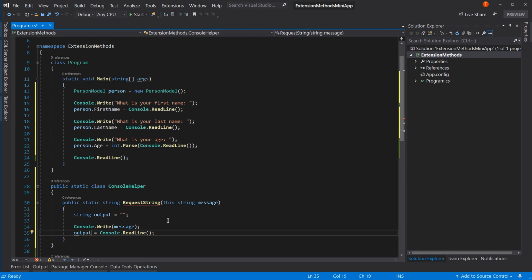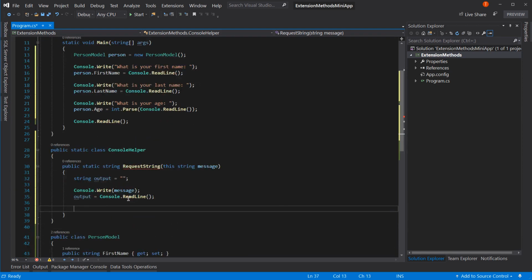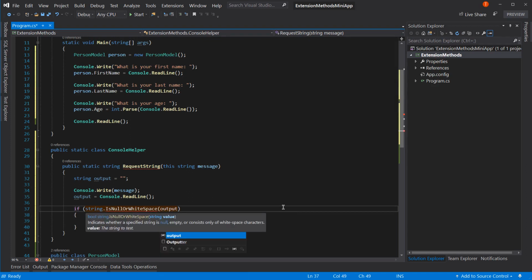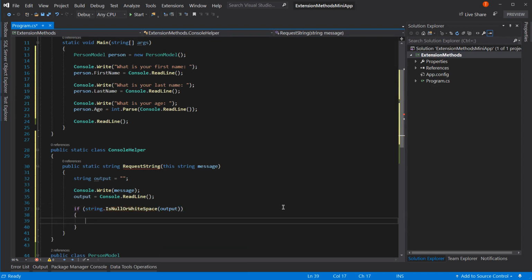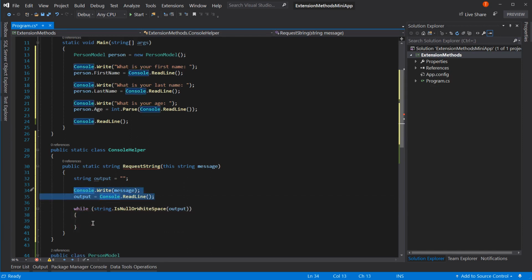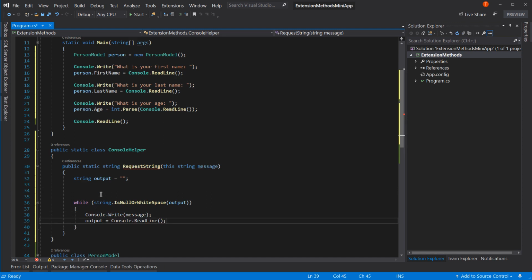Because remember I said that it wouldn't be a great thing if this was an empty string. So if string.IsNullOrWhiteSpace on our output, then what we're going to do is loop through. And actually, it's probably not an if. We should probably say while. I can move this into it.